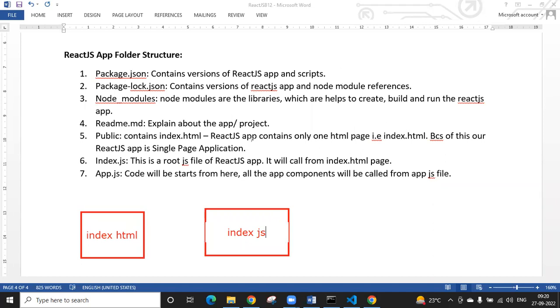I will give you the note, so please observe. Inside of this index.html page, you have one division. The name of the division is root. This index.js file will be loaded. The next page is app.js. The index.js file will call this app.js.